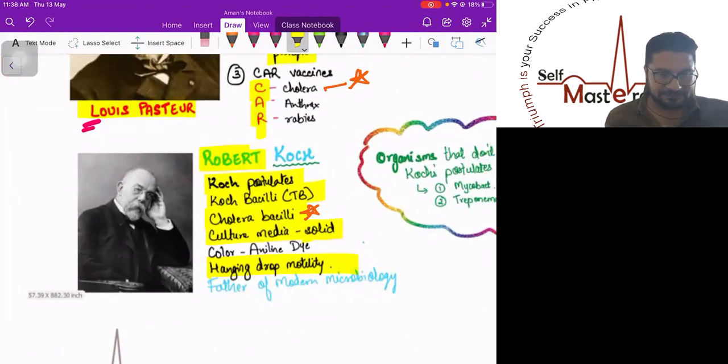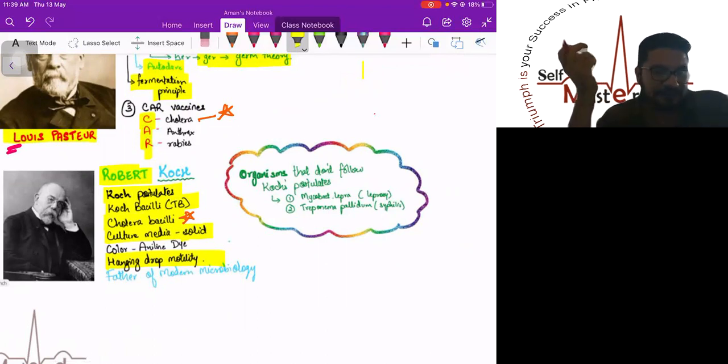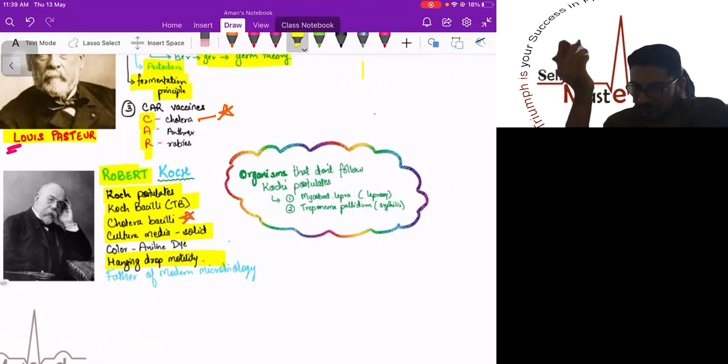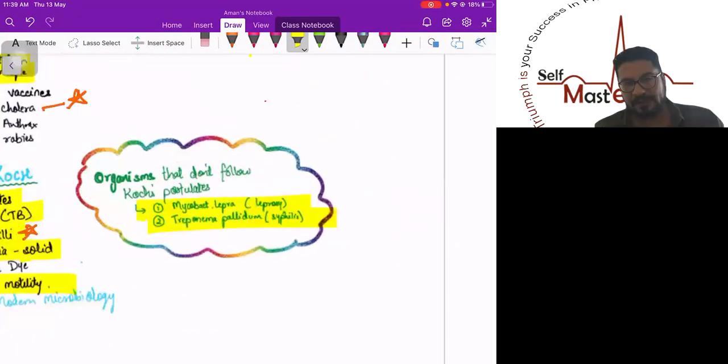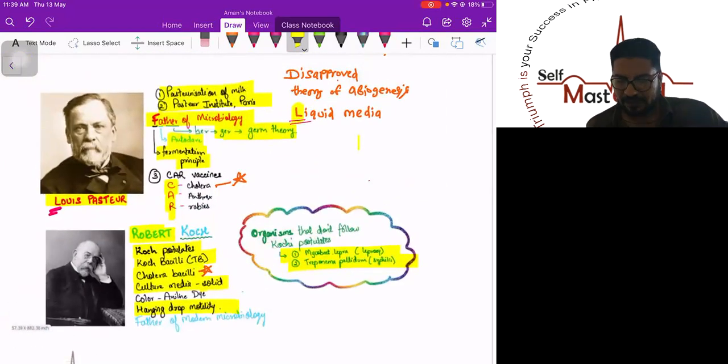If I have to summarize, from this you know we have Koch postulates: the bacteria should be constantly associated with the lesion of the disease. It should be possible to isolate that bacteria in culture. Inoculation of such pure culture into animals should reproduce a lesion of the same disease. And it should be possible to re-isolate the bacterium in pure culture from the lesion produced in experimental animals. These are the Koch postulates, but there are two bacteria that never follow Koch postulates. These bacteria are Mycobacterium leprae and Treponema pallidum. So this is information about a few important scientists, Louis Pasteur and the second one Robert Koch.